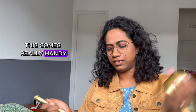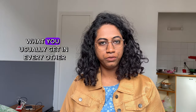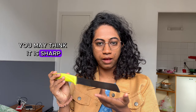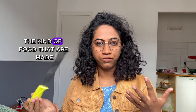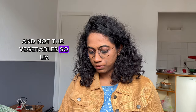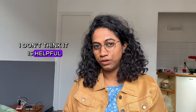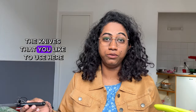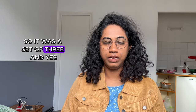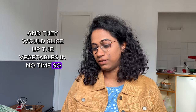Along with that, do get knives as well — I didn't get them, apparently. Here, what you usually get in every house or Airbnb is a bread knife. You may think it is sharp, but it is not, because the kind of food made here is mostly bread, so these knives are majorly used for cutting bread and not vegetables. For a longer duration, these are not really helpful. Try to get the kind of knives you like to use. My personal preference was an IKEA set of three — they were extremely sharp and would slice up vegetables in no time.